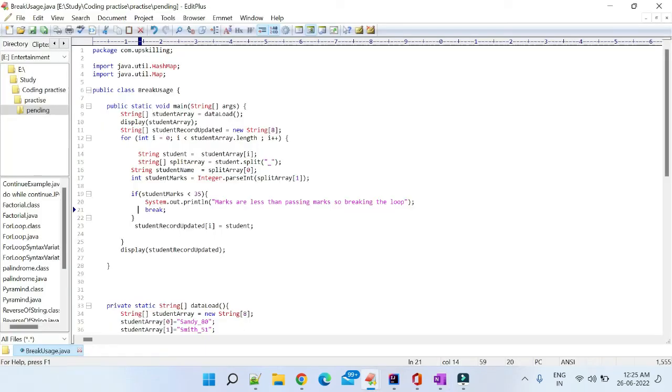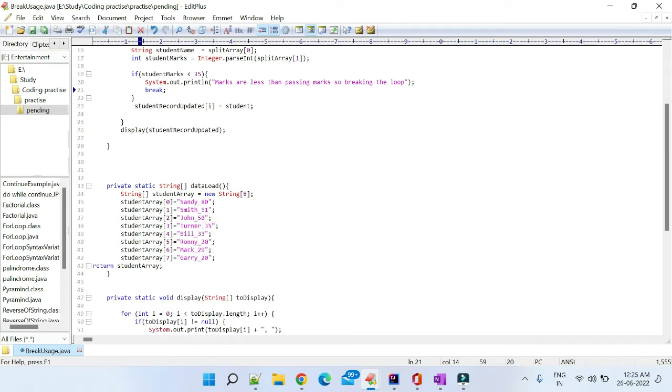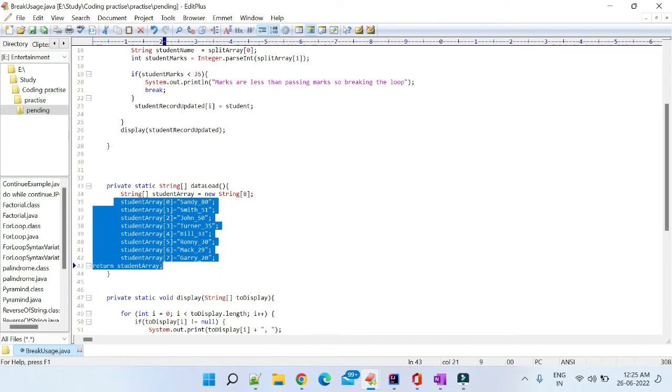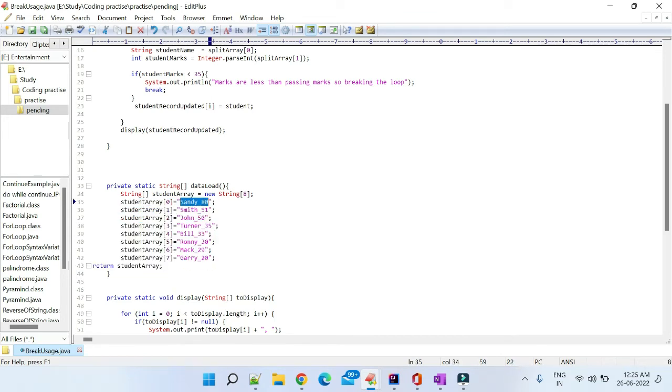If we see this example, first of all I have one method, and one array where I am putting the data of all the students. Why am I doing it in this manner? Because we haven't discussed collections or object oriented concepts of Java. That's why I am keeping it very simple. As there is no way to put multiple values in a single index location, I am concatenating the student name with its marks, so that I can split it and get the marks of a student.